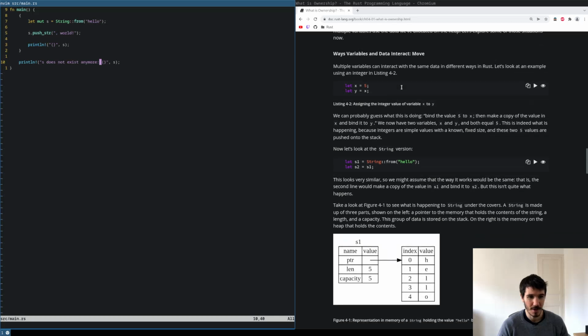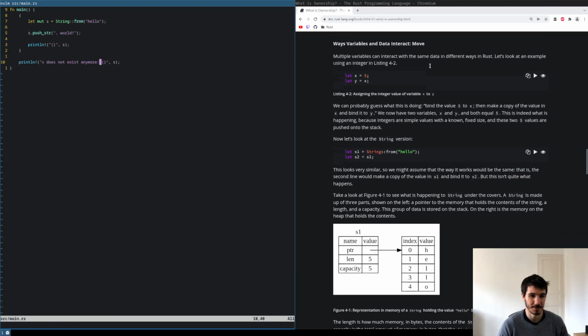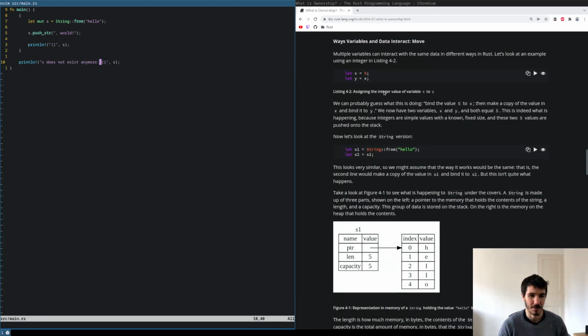So let's see other ways in which variables and data interact. First we will see the move interaction. Multiple variables can interact with the same data in different ways in Rust. Let's look at an example of an integer.